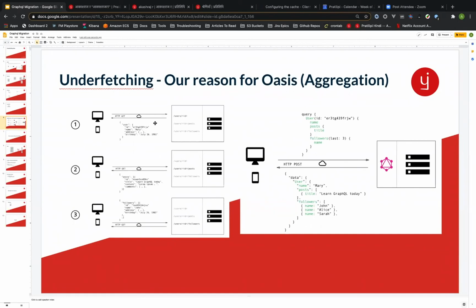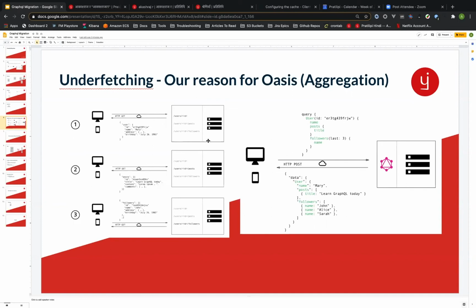You start with a normal request for the user ID, then via the ID you try to get the number of posts and the number of followers. So in totality, we have three calls. These two calls can be done in parallel.